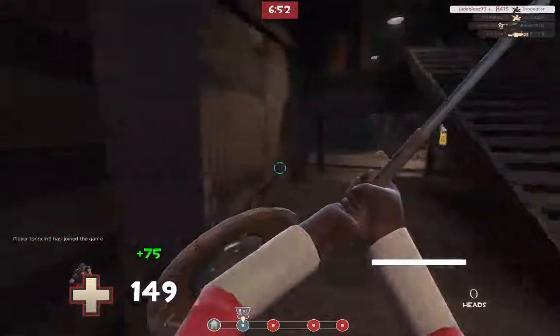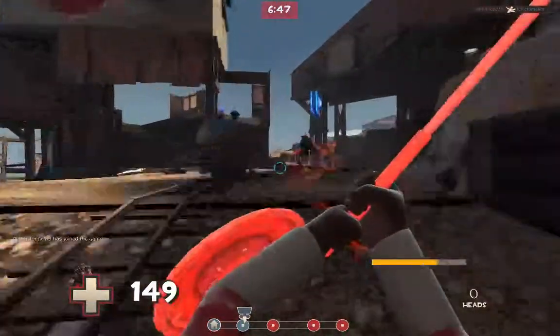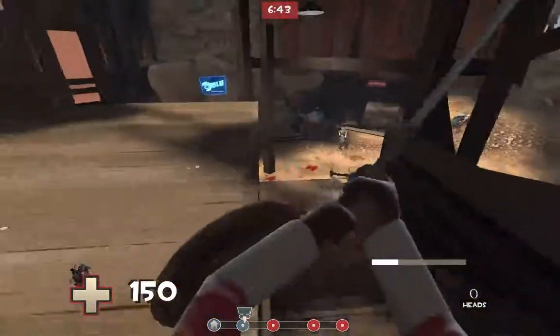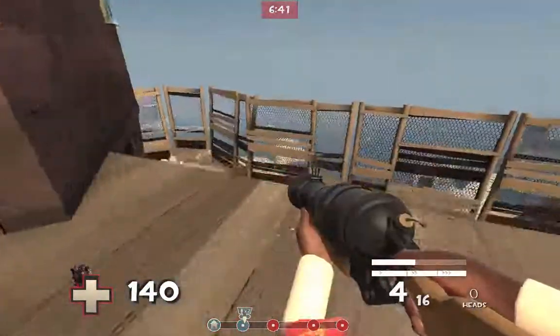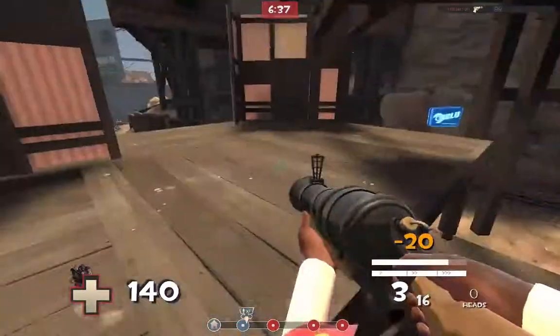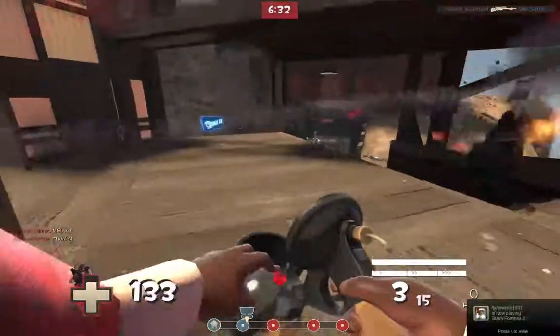Okay, let's actually do something here. So I got, like I said, the golf club. Charge on that sniper. Didn't quite reach. Come up, scout. You don't want to come up? I don't understand. Scouts tend to want to come up. He saw me. Everybody saw me!